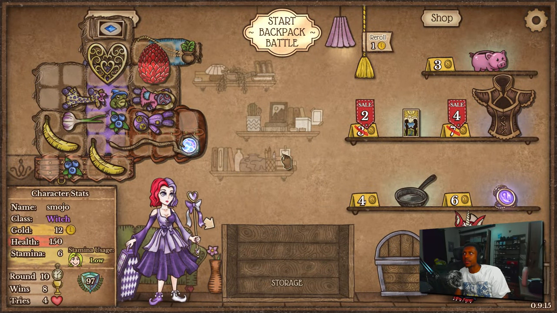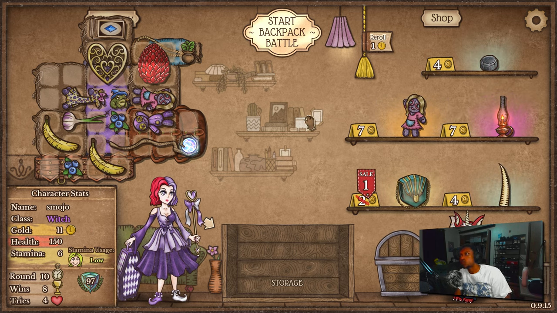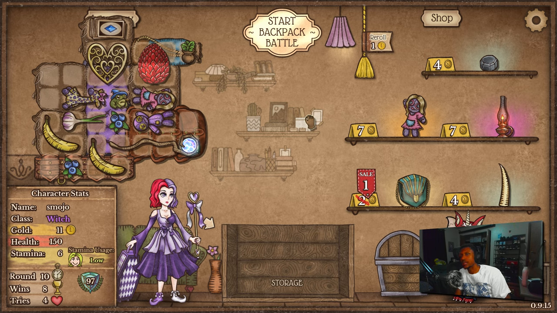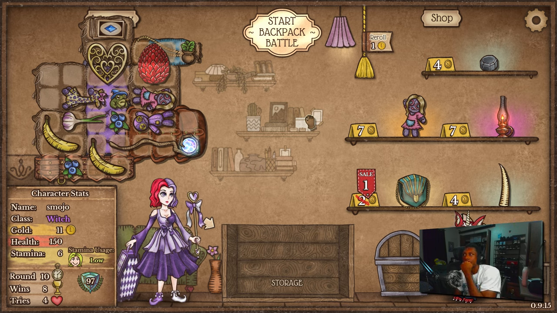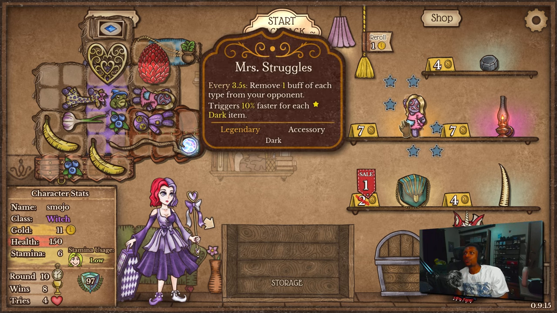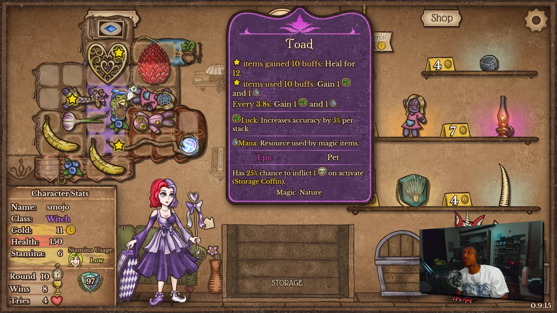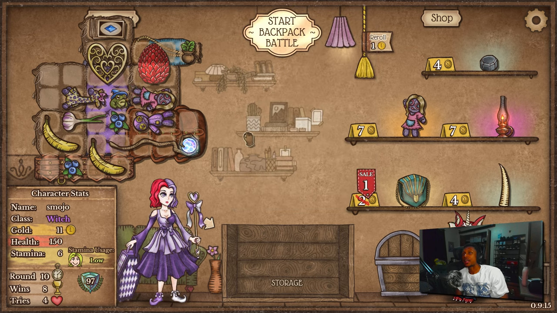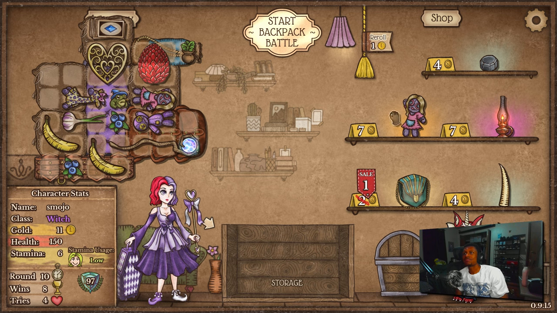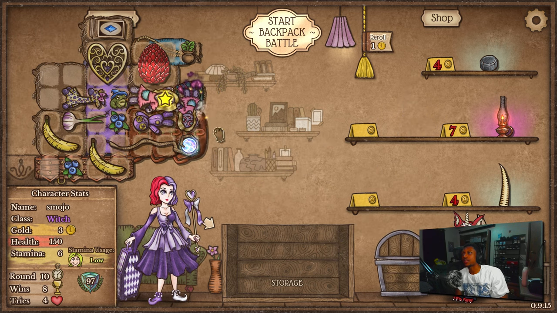I don't want anything here. Roll. Thinking about it. I am thinking about it. I do love my Mr. Struggles, but I need to find that potion. I need to find that potion ASAP. I cannot explain how ASAP needs to be right now. Like, we need to find that potion.